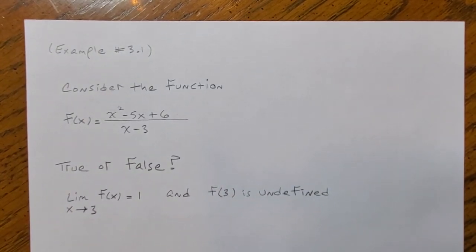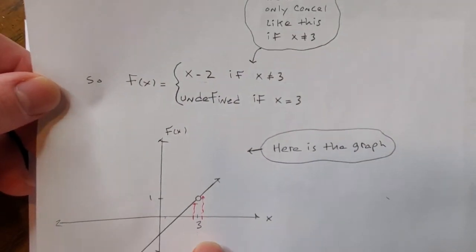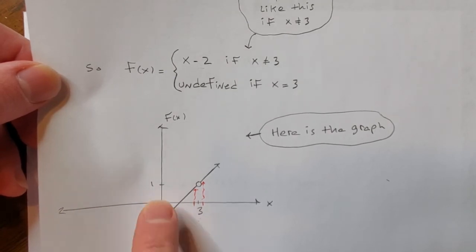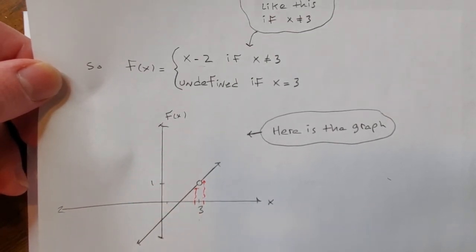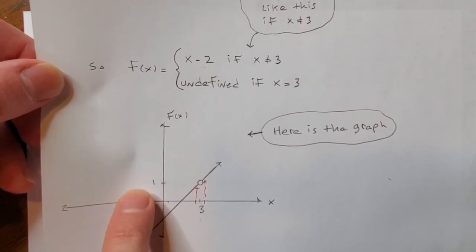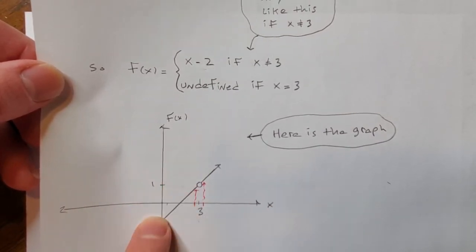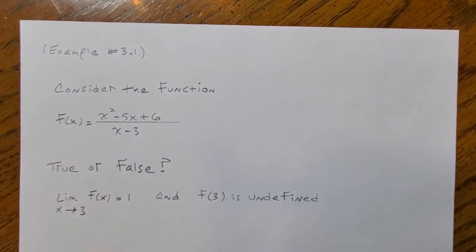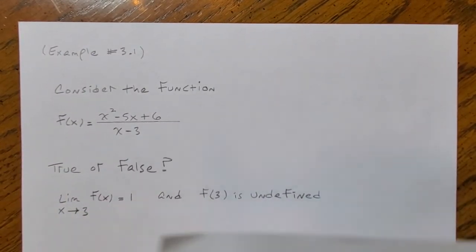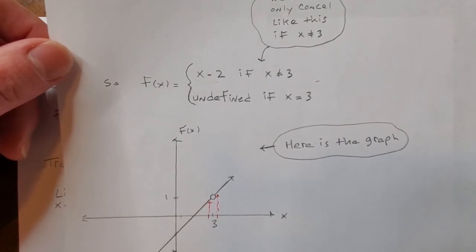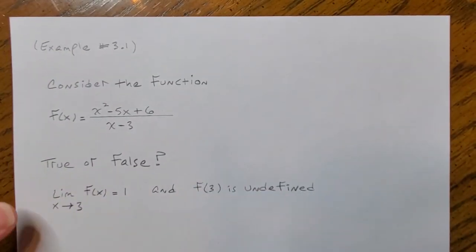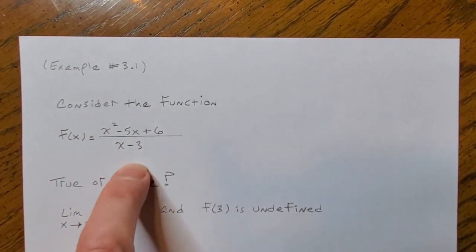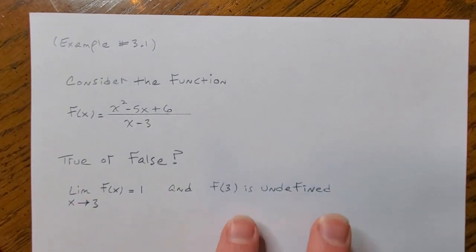That's true, right? I talked about how it would be true for this one, that the limit as x goes to 3, f of x is 1. If x is close to 3, y will be close to 1, according to this picture. The closer the x is to 3, the closer the y will be to 1, according to this picture, or this formula, or if you made a table, however you think about it. That is true. But also, f of 3 is undefined because there is that hole in the graph, okay? F of 3 is undefined because look at that original formula. Try to put 3 in. It doesn't work. You won't get an answer. You'll get 0 over 0. However you think about it, f of 3 is undefined.